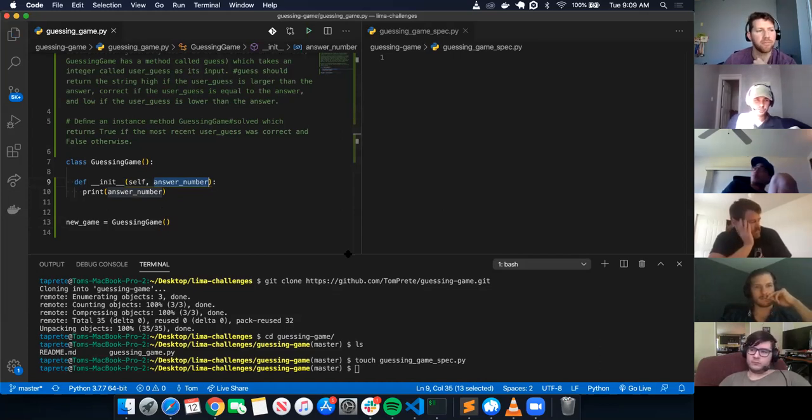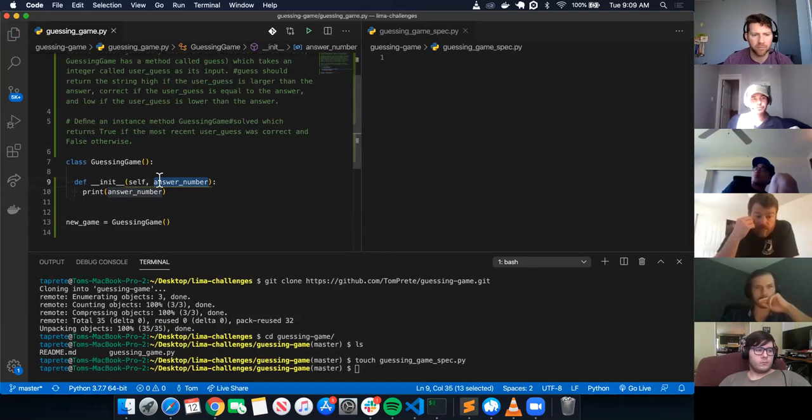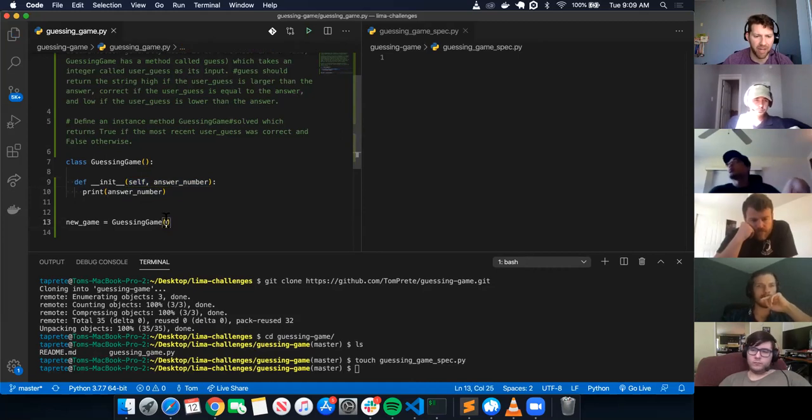So any parameter after the self in the init needs to be passed along when you instantiate. Correct. Any argument that I pass in after the self in the init also needs to be passed in when I'm instantiating this.